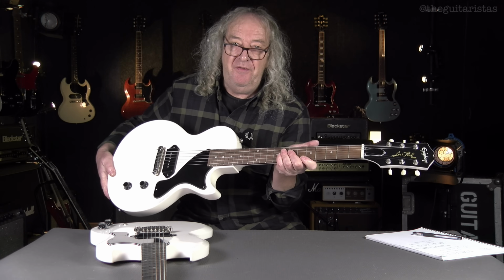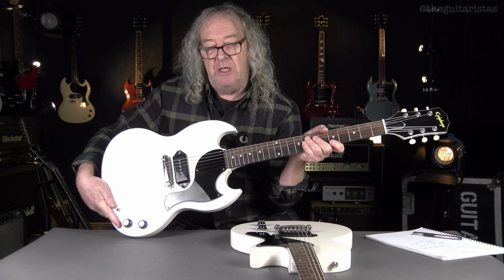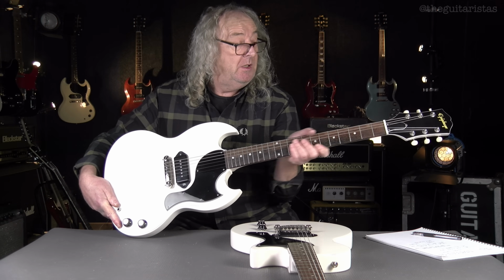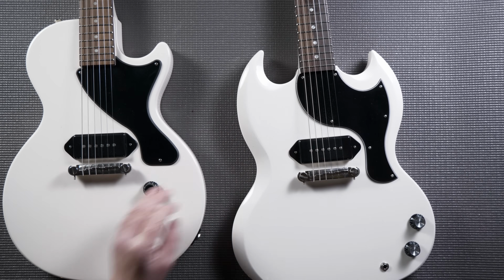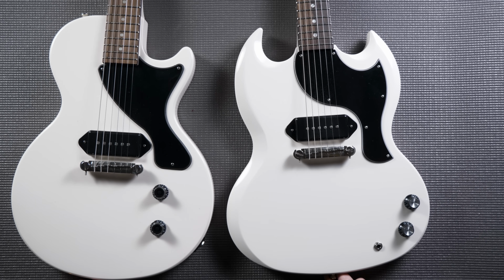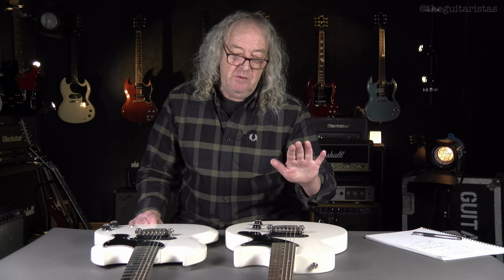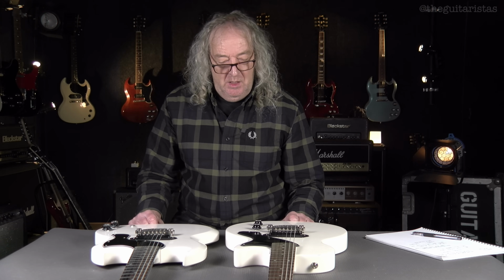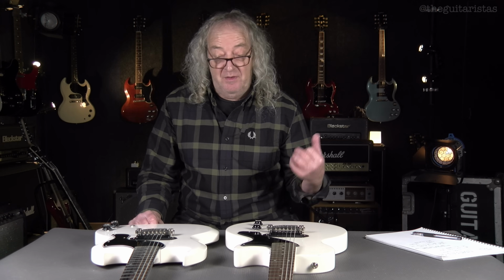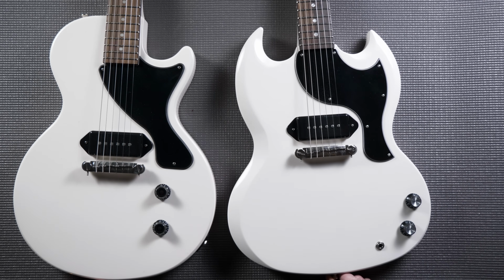Yeah, Billie Joe definitely feels chunkier, but Yungblud's not what I'd call massively slim. Both feel nice. Obviously, both of these guitars are polyurethane finish. They're both classic white. They probably look identical on the camera. I'm going to say that actually close up, the Billie Joe's is slightly more off-white. I doubt that's because it's older. I mean, this has been in here for like 3 years now. Don't think it's got anything to do with that. It's probably just the shade that it came out, but they're both nice.